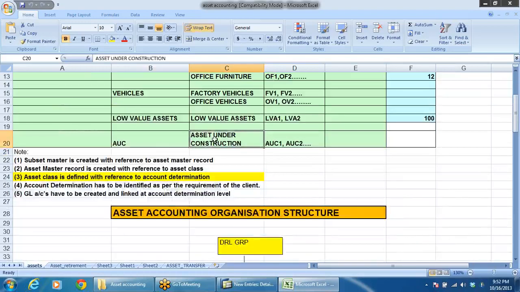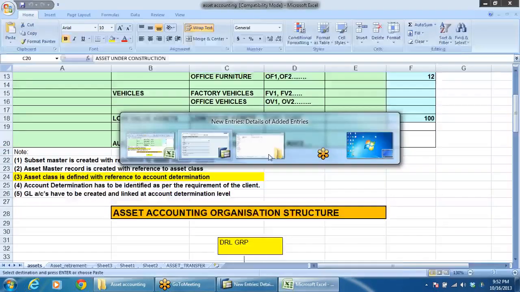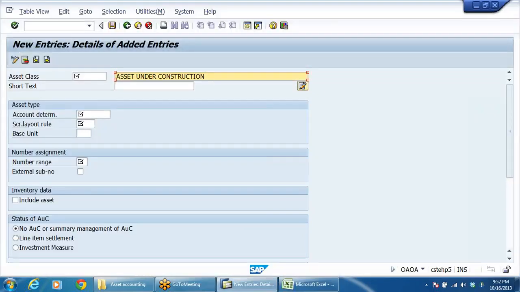Next, AUC for asset under construction. Asset under construction, DRLB, AUC, DRLB, AUC, asset under construction.